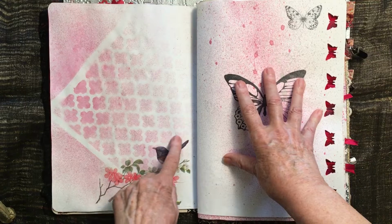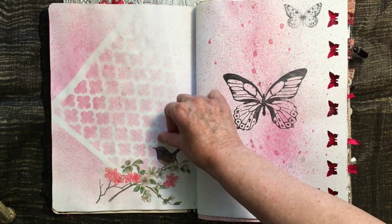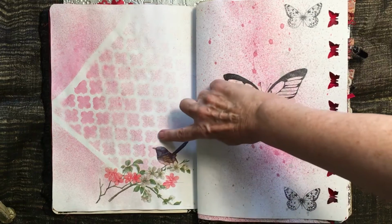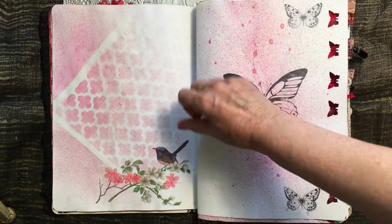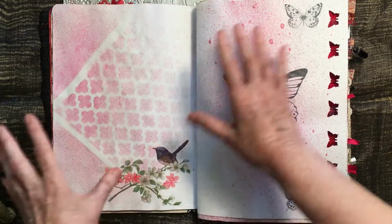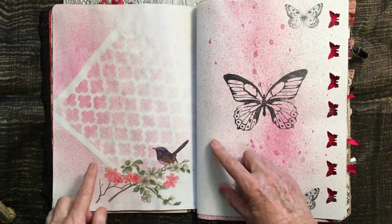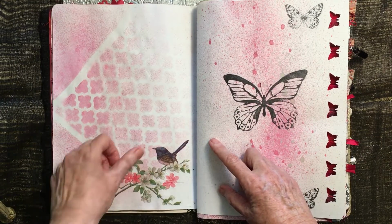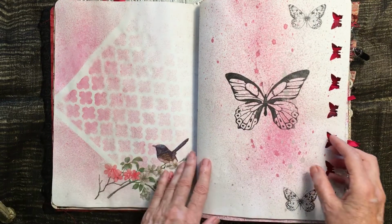If you want to just cut out a part of a napkin, what I did was a little way away from the image I wanted, about here, I went around it with a wet paintbrush, and then you can just pull it away and you're left with the image that you want and not the whole napkin. So don't try and tear it because you can't, but once you've wet it and you just slide it away like that, it comes away really, really easily.